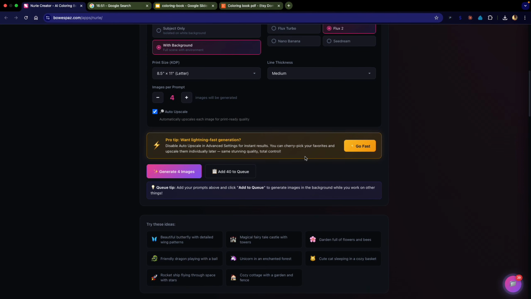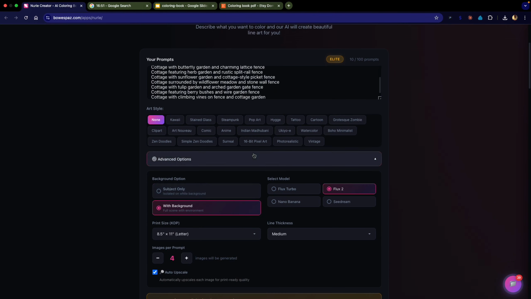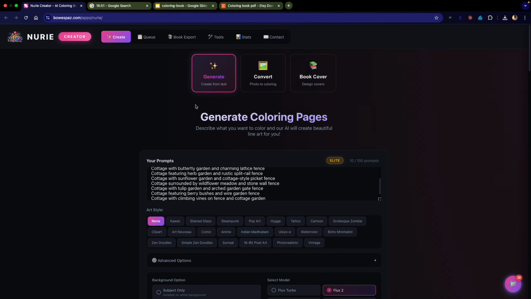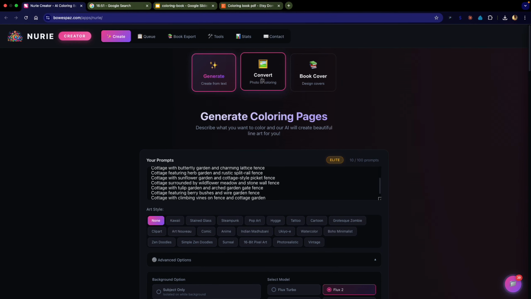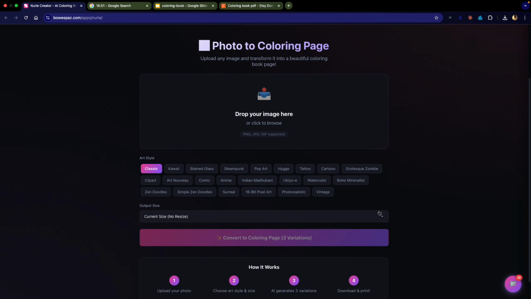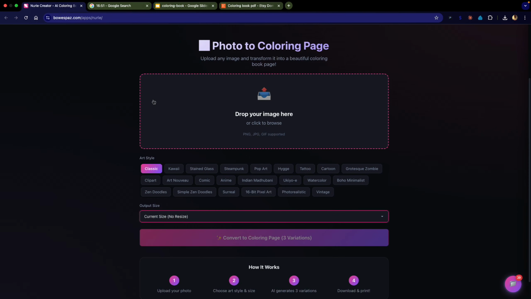But I'm sticking pretty much with just using the fast for demonstration purposes, and we just did everything generated. And of course, with the photo to color in, I'll show you a little bit about that. They have different actual output sizes, and this is actually pretty good in terms of turning a photo to a coloring book page. I do want to find a photo though. Give me 1 second, family.